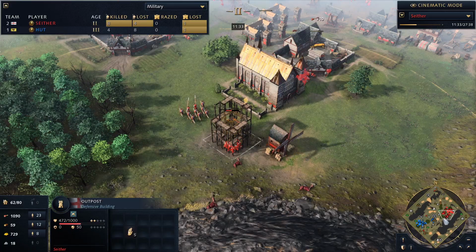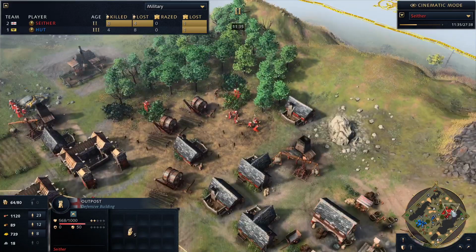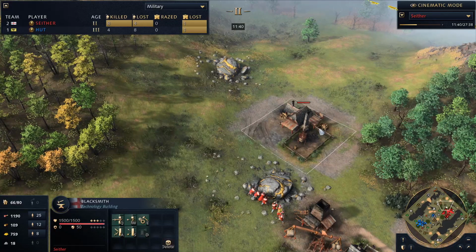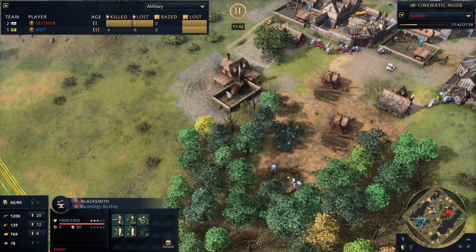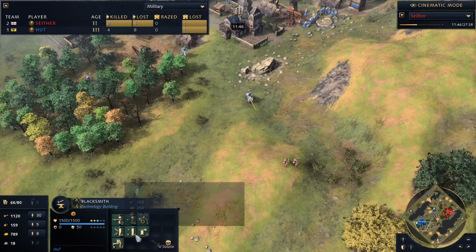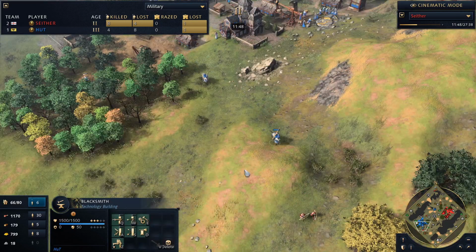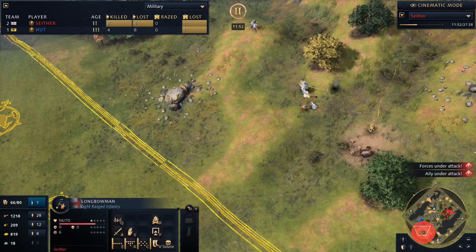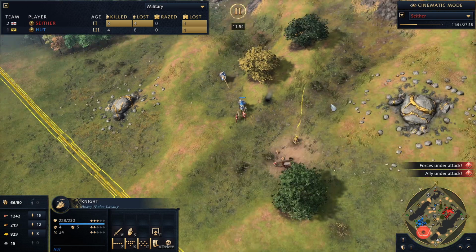Outpost popping up here at the front of Seither's base, maybe a little wary of incoming aggression. It's got a blacksmith at the rear here, no upgrades yet. We're seeing that HuT has upgraded his armor defense for his ranged units, so he will take less damage from the longbow.